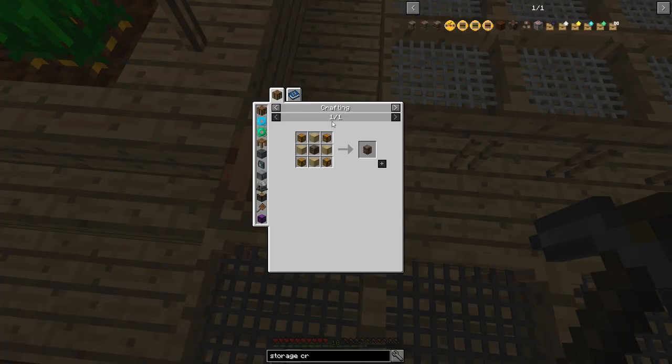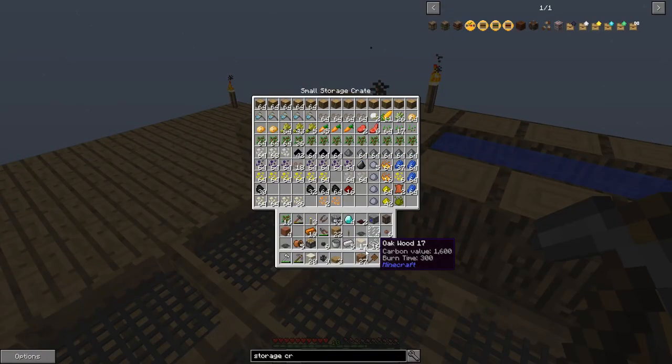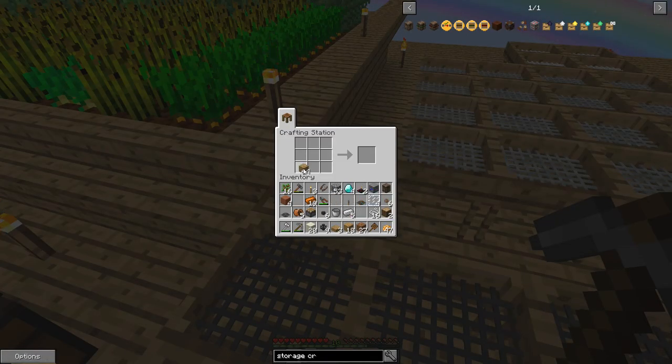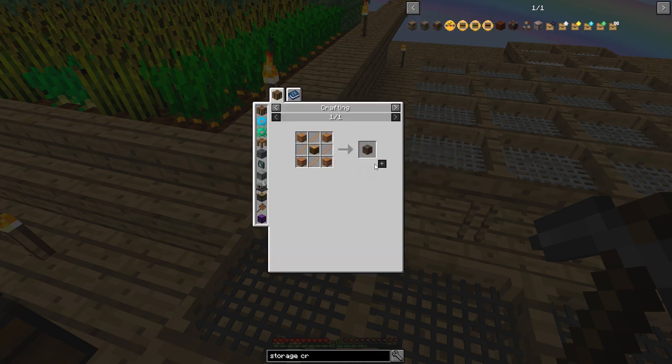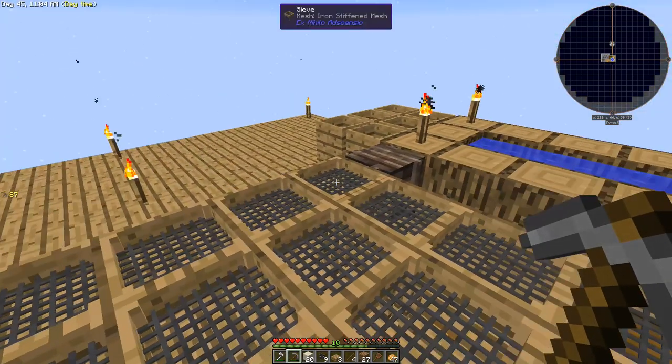So let's make, we got to make some more storage crates. Let's get a stack of wood out of here and stop messing around. That should be good. We're going to definitely need one, two of those. The rest of these we can turn into that. And I'm going to need 8 chests. So let's go and get 8 of those. Storage crate here. We don't have any sticks. Of course not. Let's go like that. Oh man, I think we're not going to have enough.